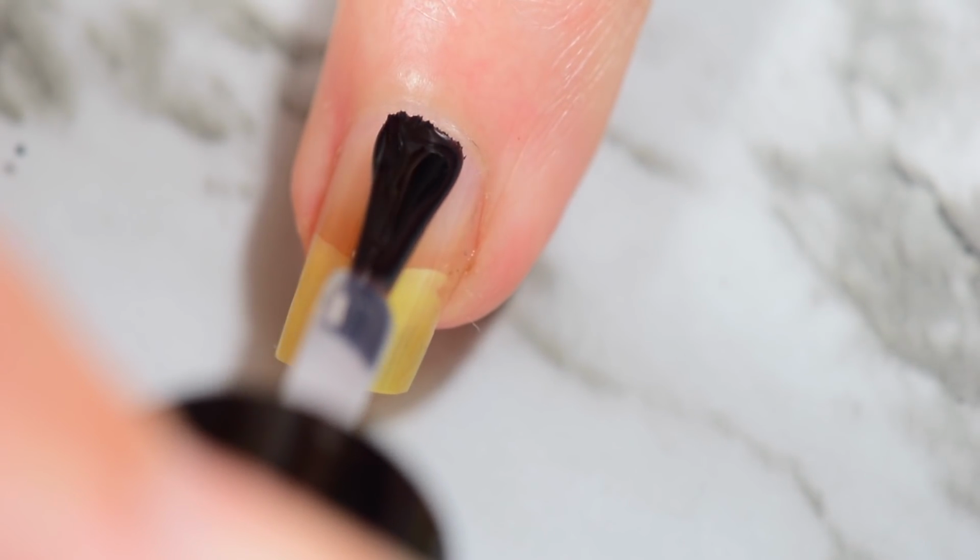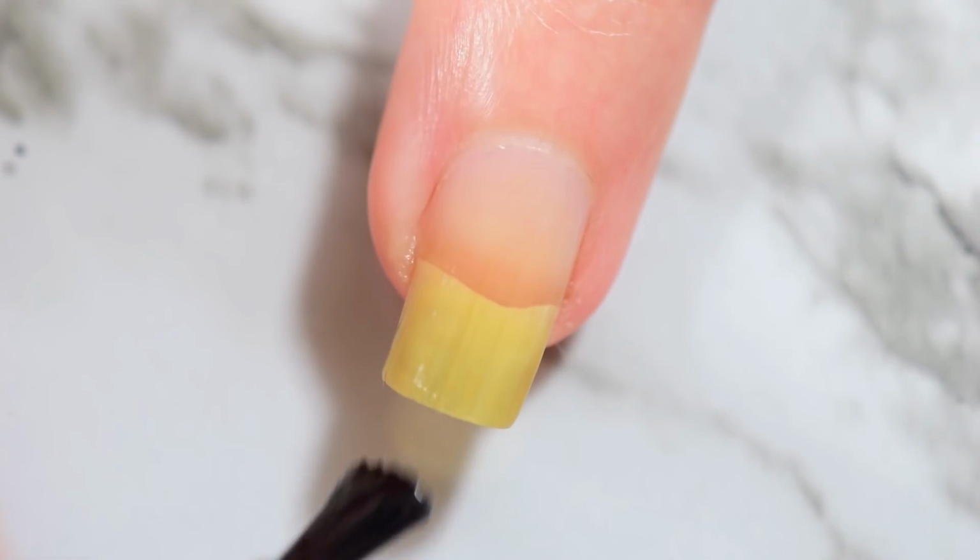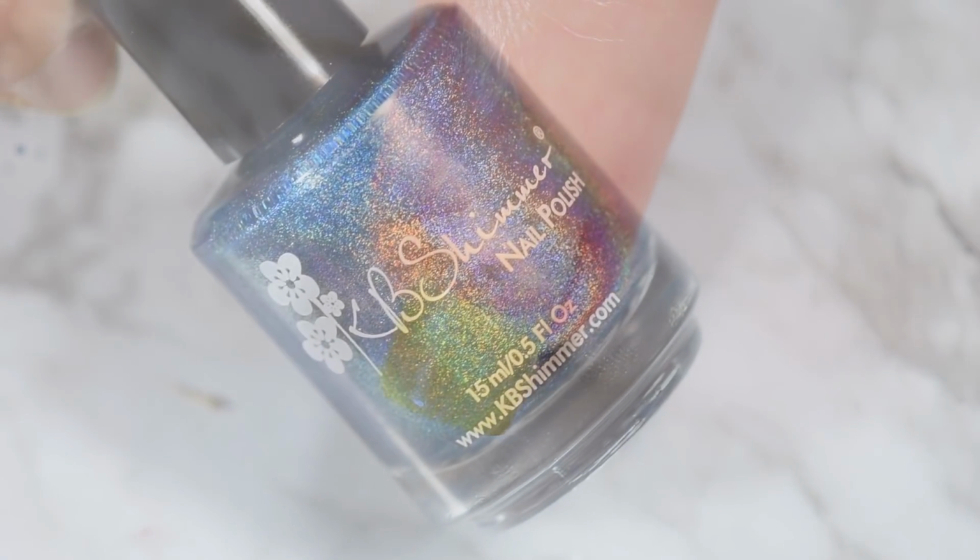I'm going to do 3 or 4 different nail art looks in the next few days. There's going to be a lot of peel off base coat happening. It's my go-to, can't help it.